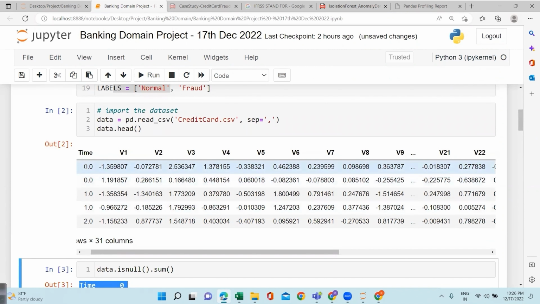But time, again, you can see how clever the bank is. They have not given the exact time. They convert it into 0, 1, 2, 3 like that. Because as I said, it's real-time data, and nobody is willing to give real-time data publicly. Because if they give the real time, you would know the timeline for transactions, which time is the best time to commit fraud and all. So that's why they convert it.